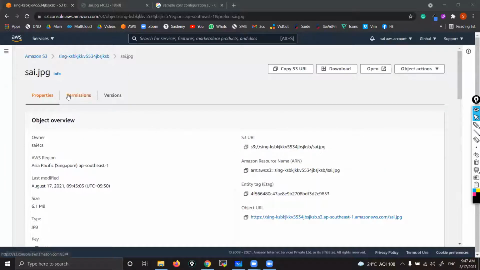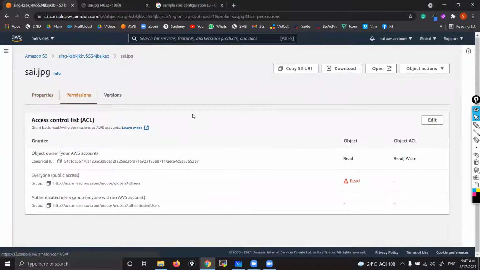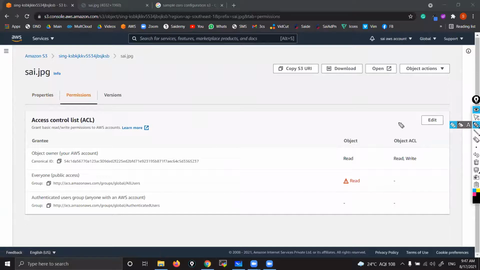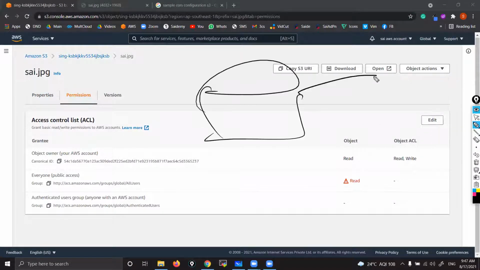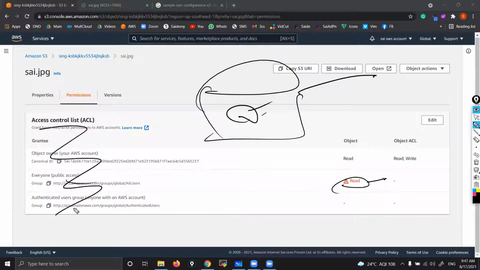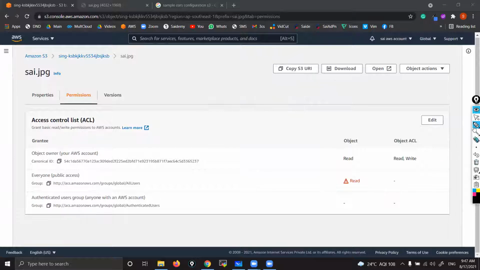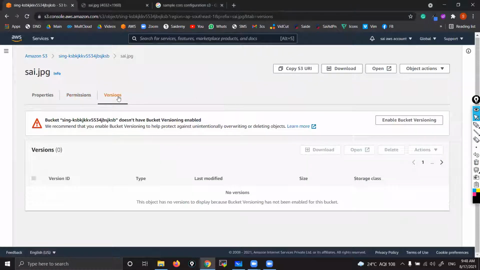Okay. Then go to permissions. Yes, these are object level permissions. See, whatever ACLs we have seen, those were at bucket level. Okay, if you enable that, I told you, right, you can make the bucket public. That we have already seen there. This is object level. So if you make the object public, then only you can access it. Here I made the object public while uploading. That's why everyone can access. These are object level ACL permissions. Then versioning and all, don't worry.